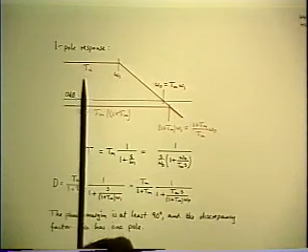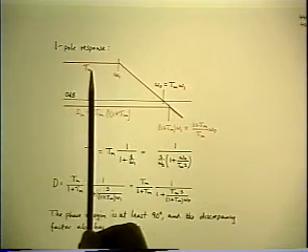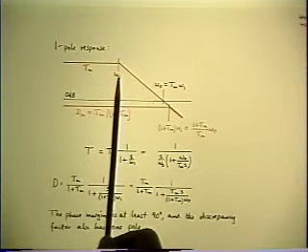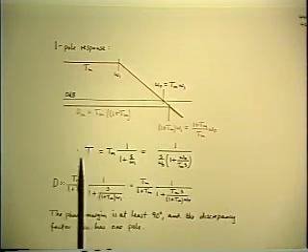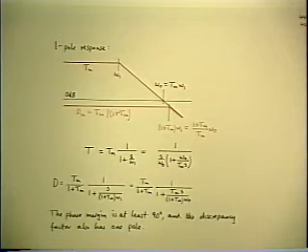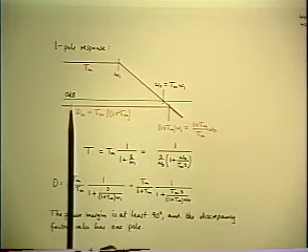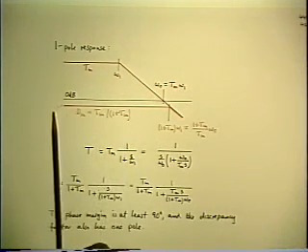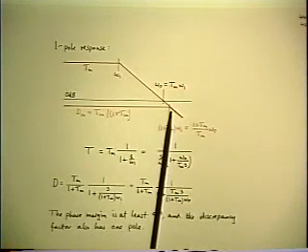Let's start, as usual, with the simplest case. A single pole loop gain, Tm, flat value, pole at omega 1. The discrepancy factor that corresponds to it is T over F. And we've gone through this construction now a couple of times. And we know the result for D is a line just a little bit less than 0 dB, Tm over 1 plus Tm. And it has a single pole which is on the same asymptote as the original T.